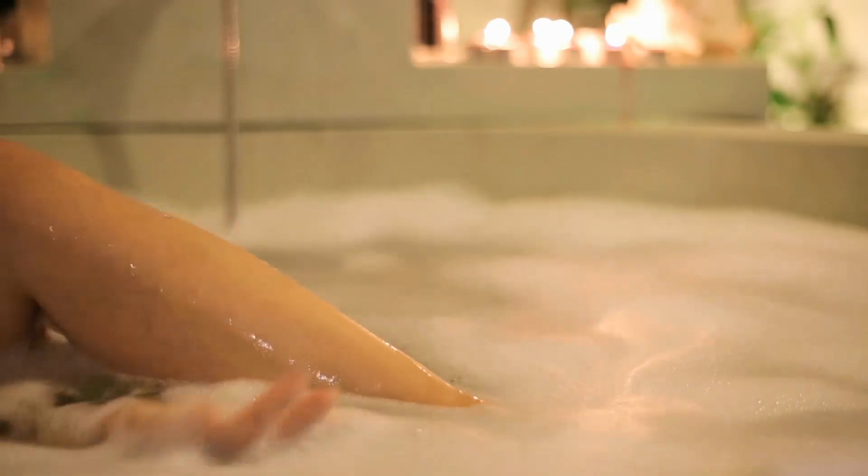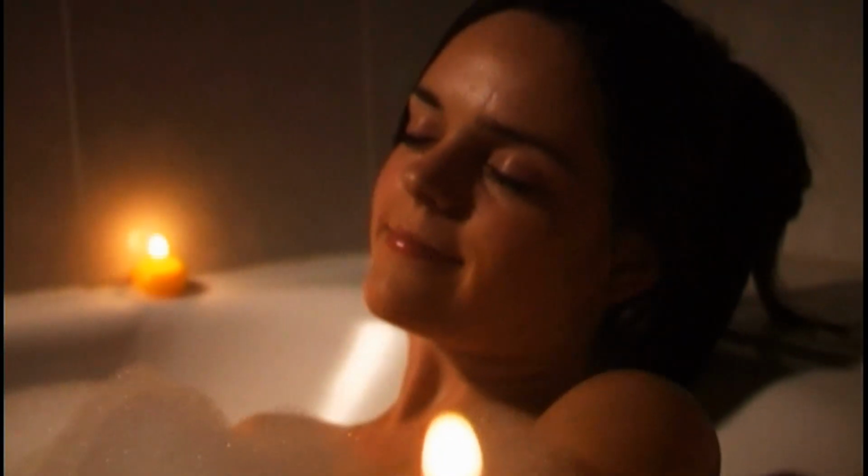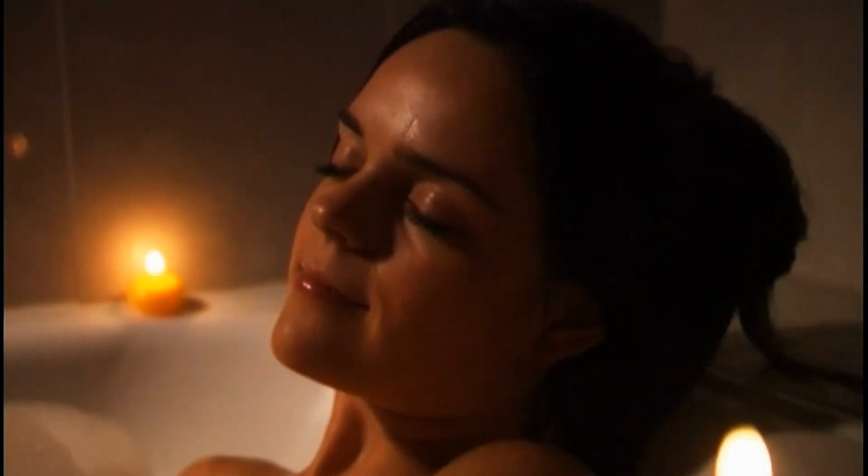This particular bubble bath we're going to be making today does contain essential oil. Of course, you don't have to add the essential oils, but that certainly is what makes them so wonderful.